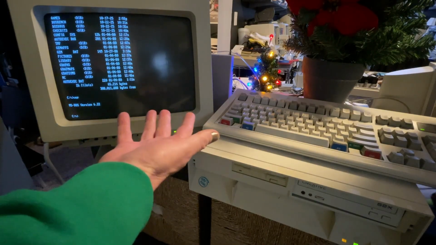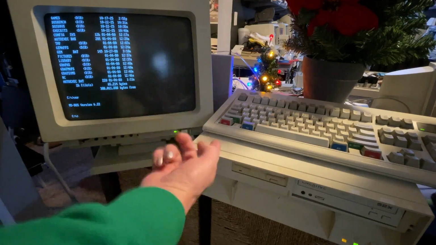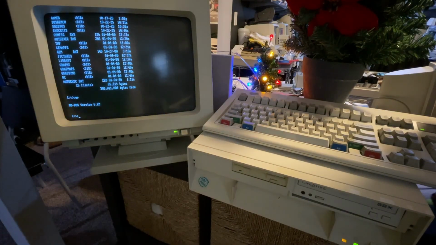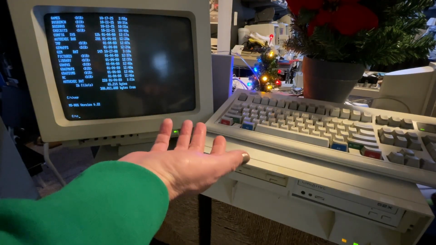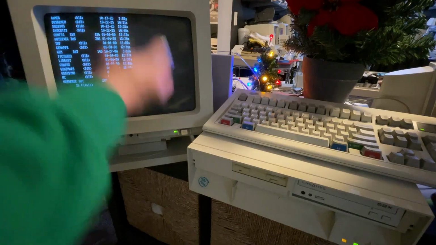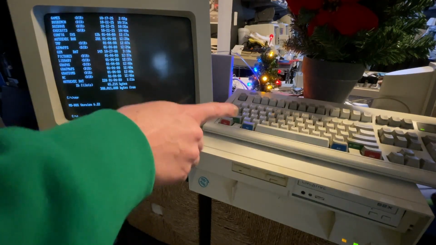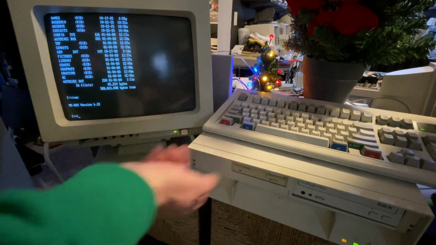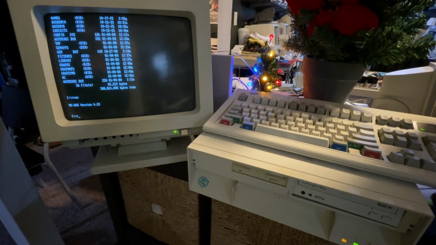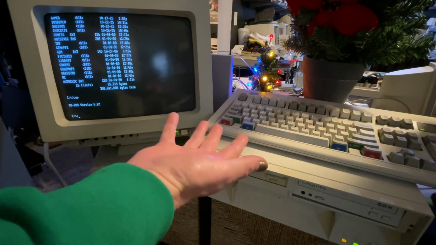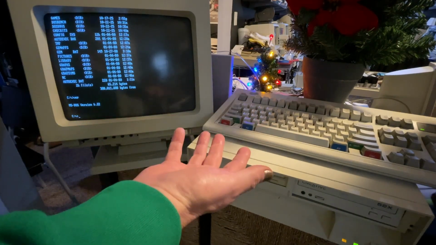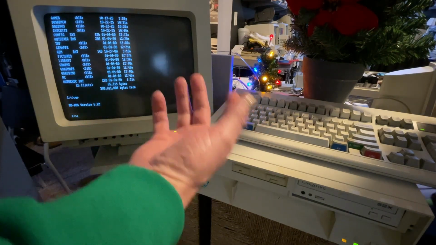Using command lines, commands and switches, etc., to interact with the operating system is cumbersome, and let's face it, what do we use these things for? Start games, start a word processor, start an Excel spreadsheet or some spreadsheet program to do work. We don't need to fiddle around with all of these things. So graphical user interfaces or other shells on top of the MS-DOS command line interpreter were introduced over time to try and make life easier for you. And I'm going to show you a few that I was exposed to in my youth.